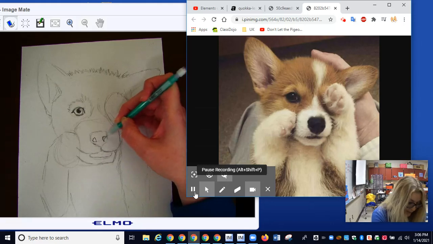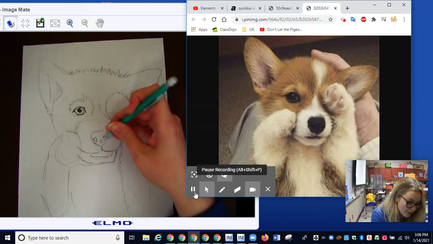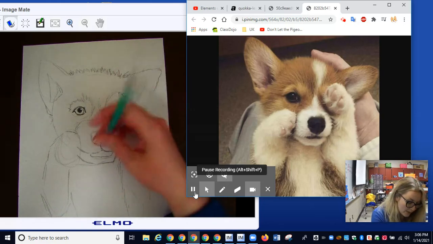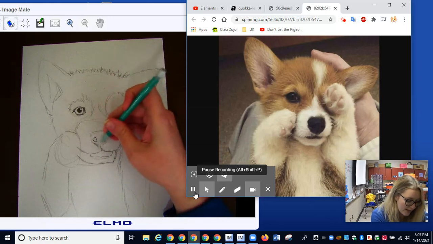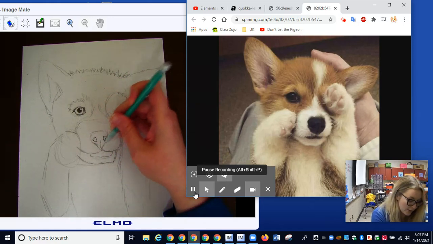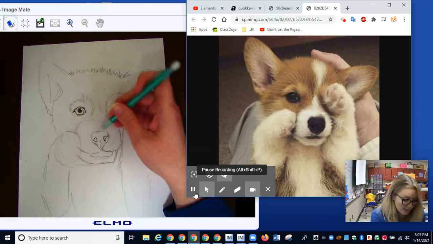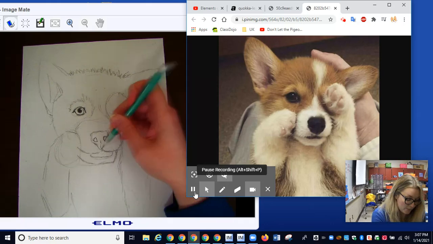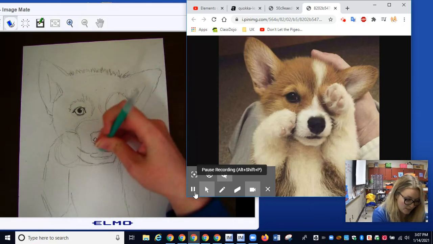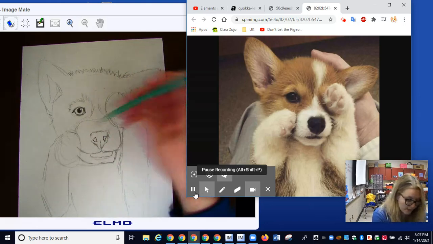Again, all I'm doing is just going back and looking at the picture over and over. I would never ask you to, okay, imagine how a dog looks. So having references is a good idea when you're learning to draw, because it takes a little bit of stress off of you. It's not an expectation that you know exactly what a dog looks like or exactly what a corgi would look like.